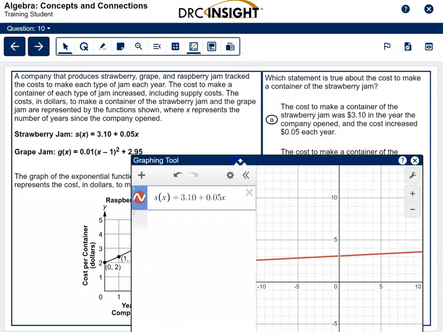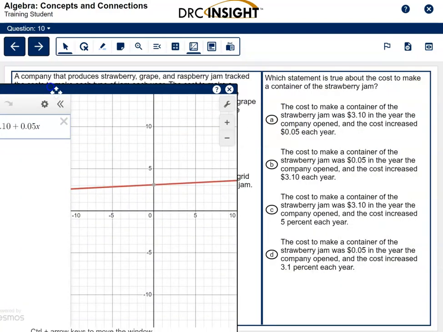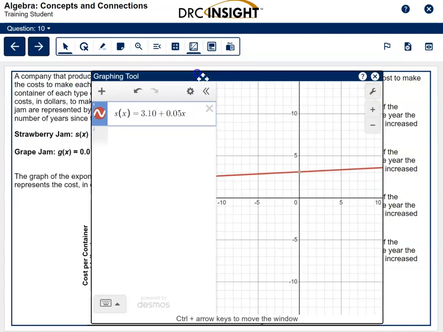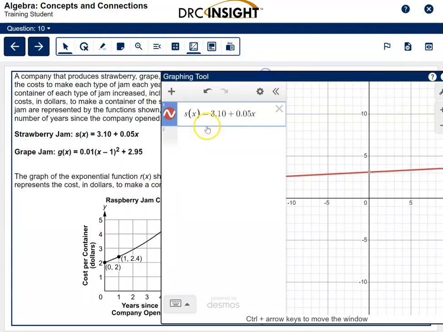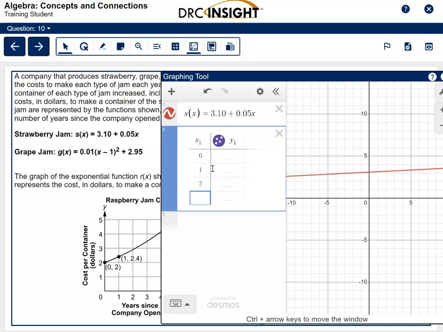I'm asked to describe what this is doing. One way to determine what's going on with the function is to use a table. So I'm going to click on the plus sign and click on Table. On the left side, I always start at 0 because we want to know what the starting amounts are. Then I usually count by 1s, and I highly recommend it in this case. Let's go up to maybe 5.